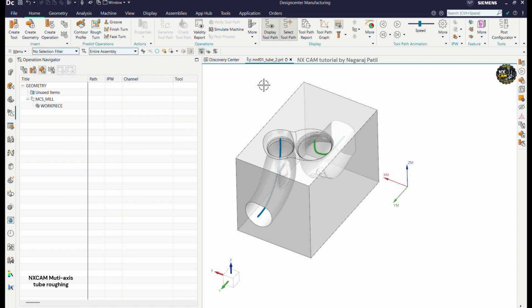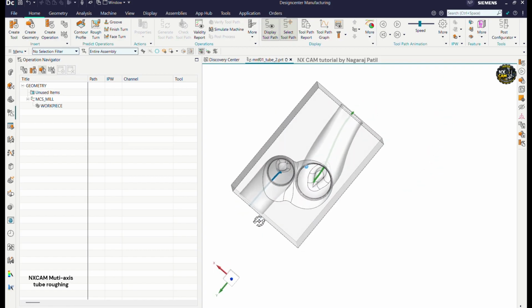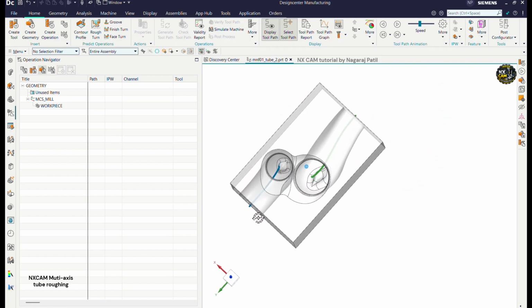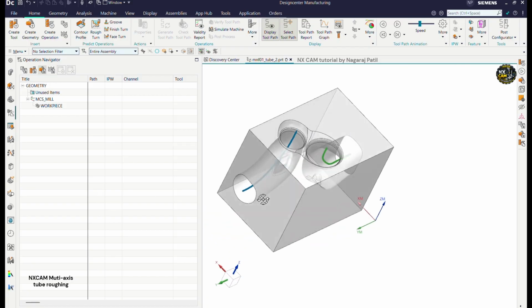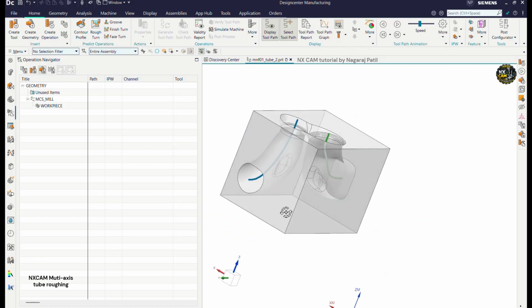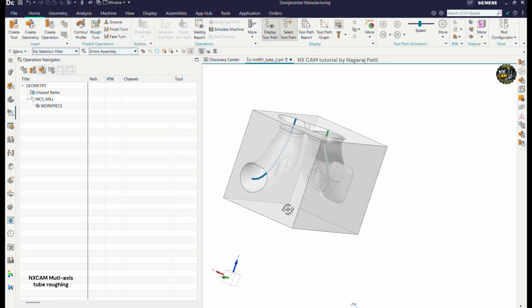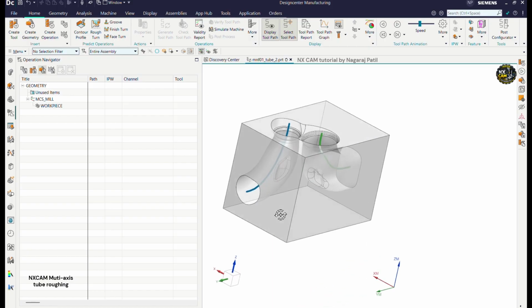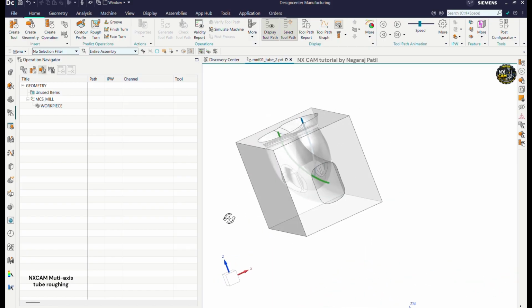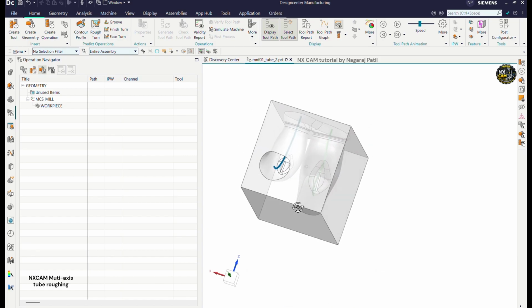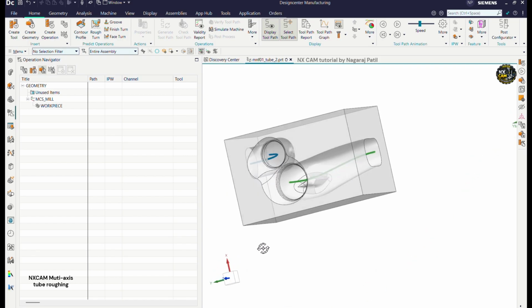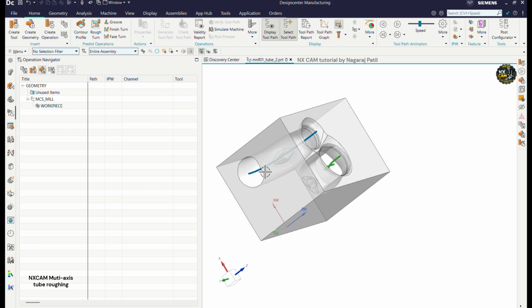It is very difficult to machine tubes. If it's a cylindrical one, we can manage with the conventional toolpaths. But when it comes to tubes like this, where it's having some impression in between the tube, and also you can observe while entry it might be circular, while exiting you may see a different shape. Here it's like a rectangular shape with the corner radius. Here it is different, and also the diameter varies along with the tube flow.